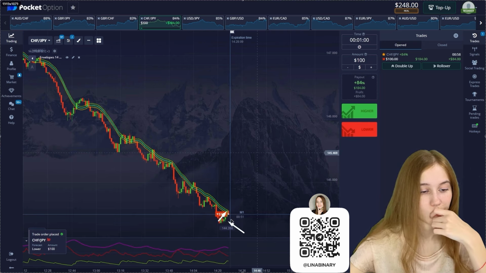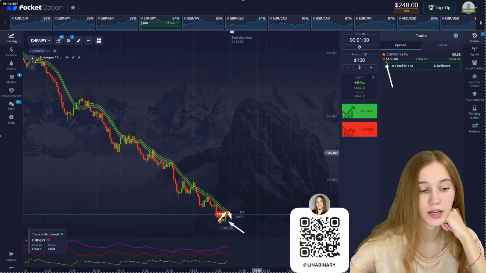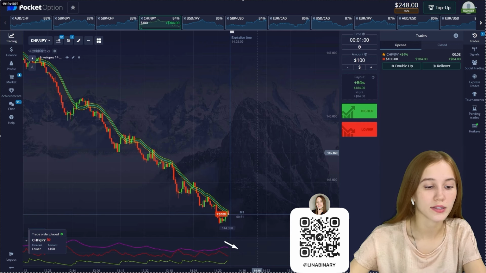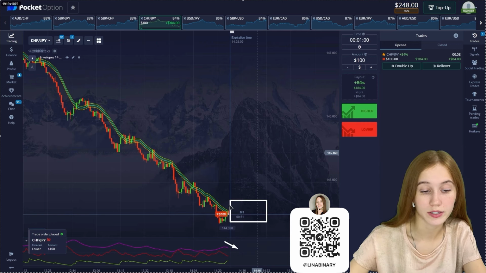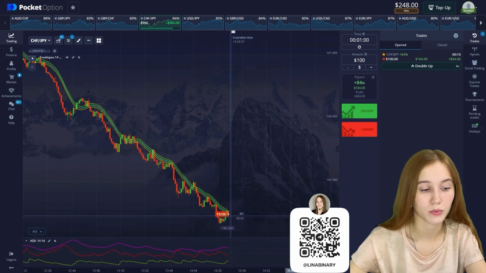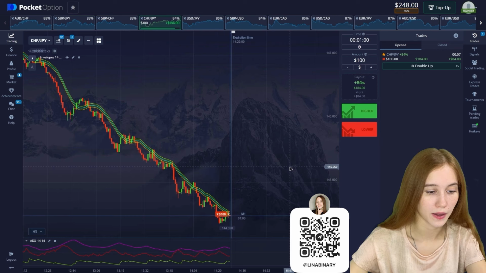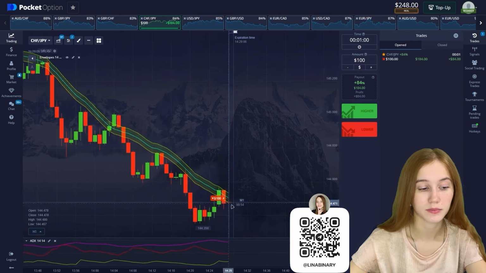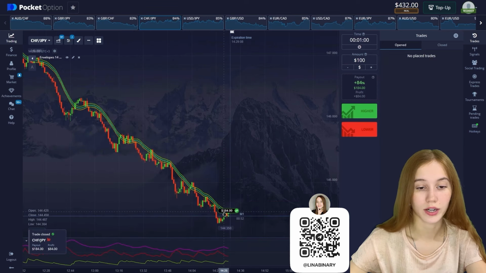We see, according to the ADX indicator, the purple line is above the average mark and also declining. Perhaps a period of consolidation will begin here, where the price is almost at the same level. Both lines are directed downwards. I think there will be a decrease, just as ADX tells us. So, down deal, 4 seconds left. The deal turned out to be plus. Get $184 profit. Our balance is $432.